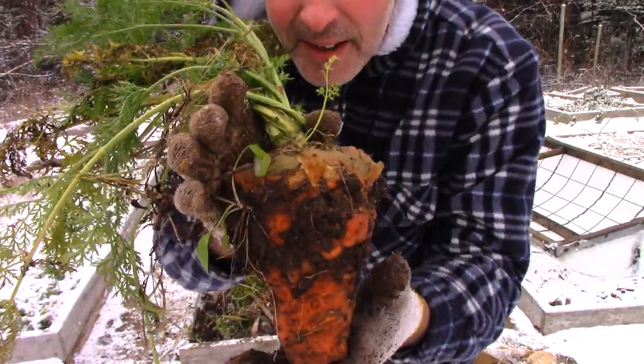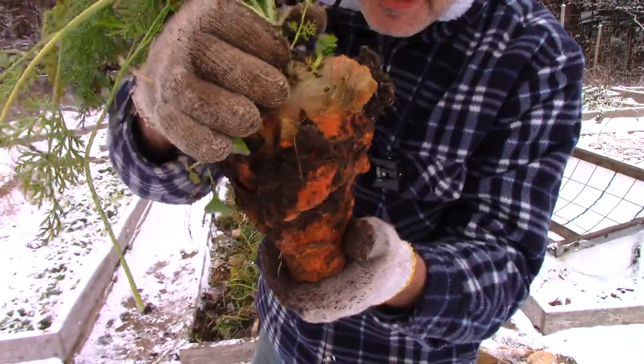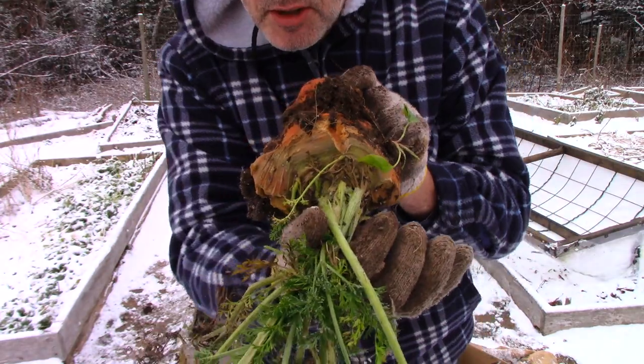Look at that one. Holy smokes. Broke off at the bottom. But my goodness, what a beast. It's another 6 incher at the top.